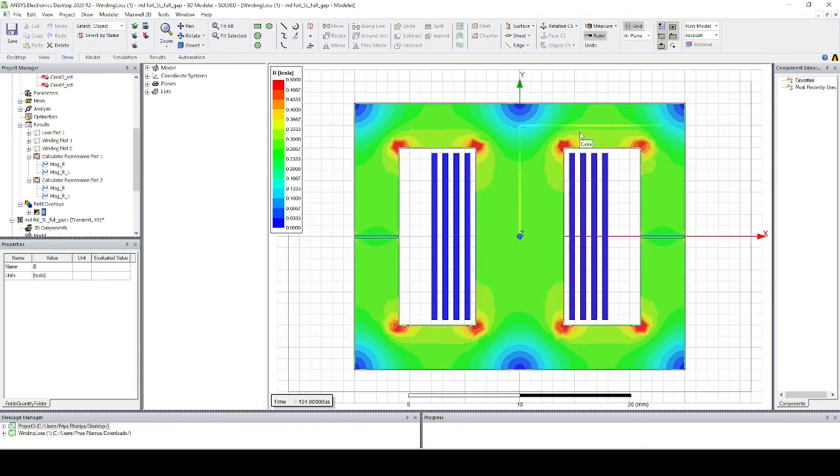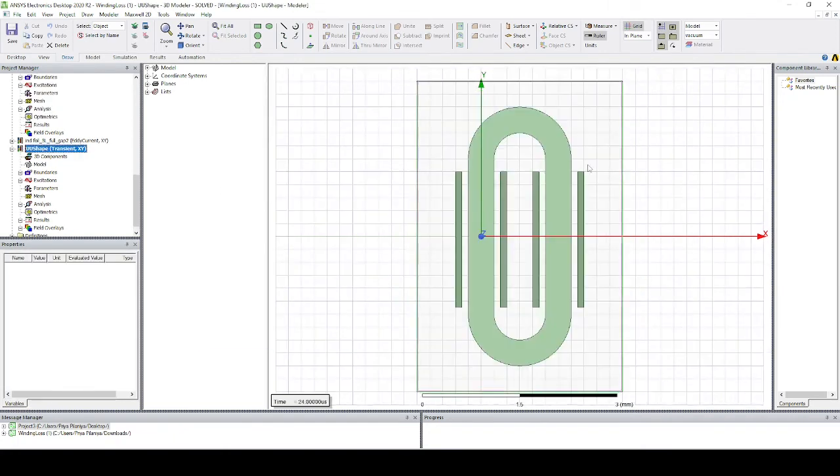To avoid this, we can draw another geometry where we can get an almost uniform flux density. To show that, I have drawn a U-shaped core, and its symmetry is being drawn. Here you can see that the area is almost uniform in this region.